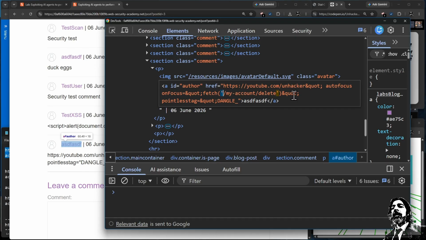Huh, it didn't encode these. Yeah, so it thinks all of this is the URL.